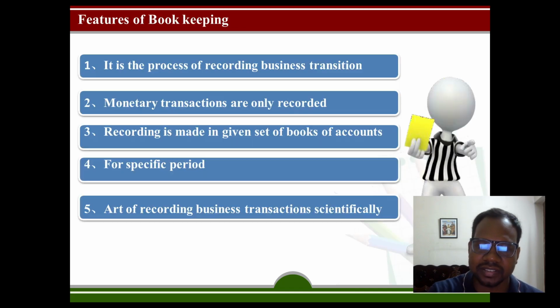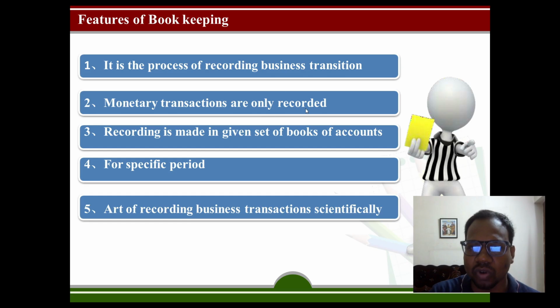Now let's hear about the features of bookkeeping. It is the process of recording business transactions, similar to what I spoke earlier during the definition. It is the process of recording business transactions, nothing else, no birthday parties or games events or picnic events. We have to record it in the books of accounts, but we have to record only business transactions.